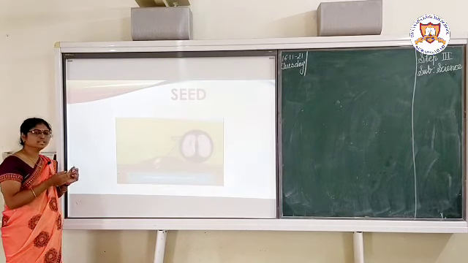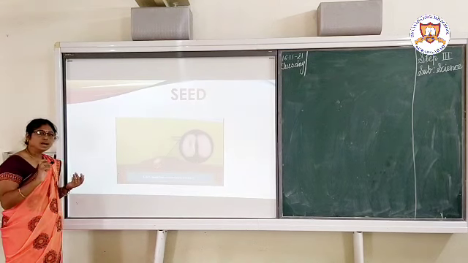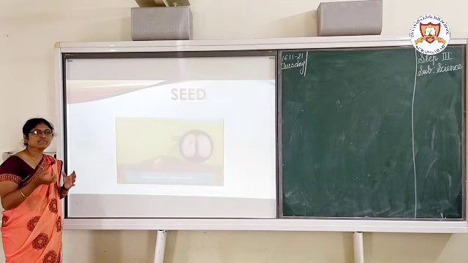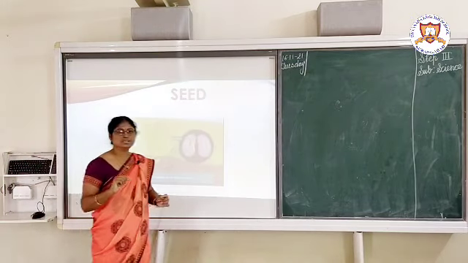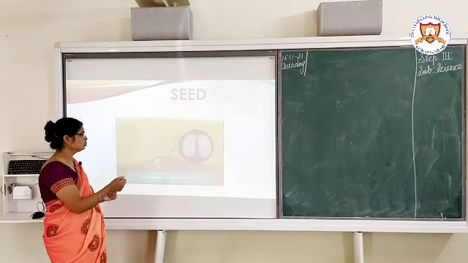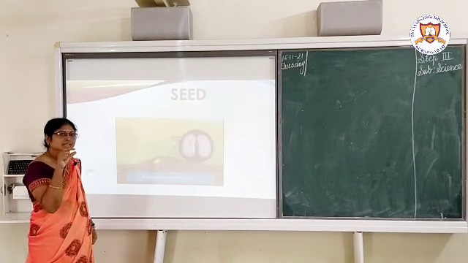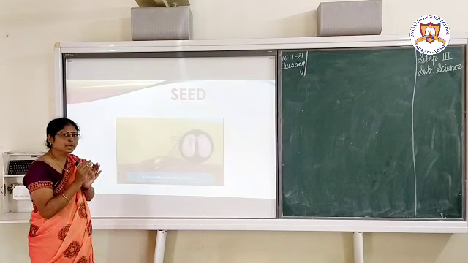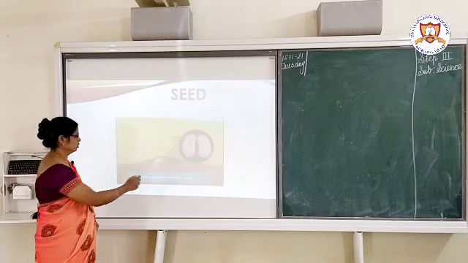Whenever you sow the seed in a garden or in soil, after getting enough air, water, weather, whatever requirement there is for the growth of the plant, when the plant gets all these things, it starts to grow. So how does it start to grow? See here. Inside the seed, there is a baby plant hidden, and there is a coating in which the baby plant is protected properly.